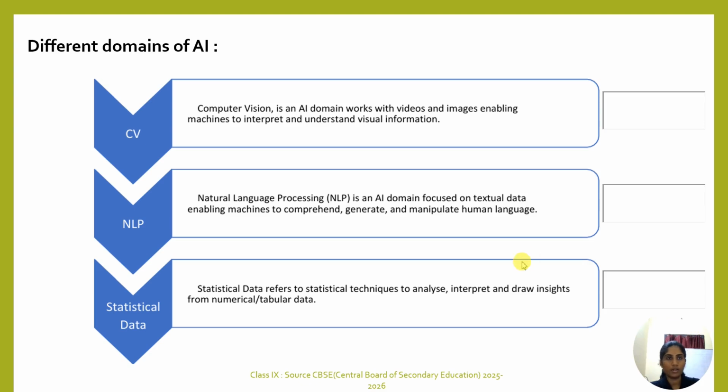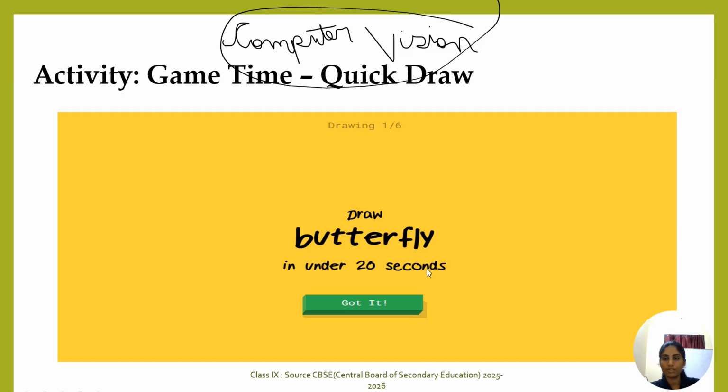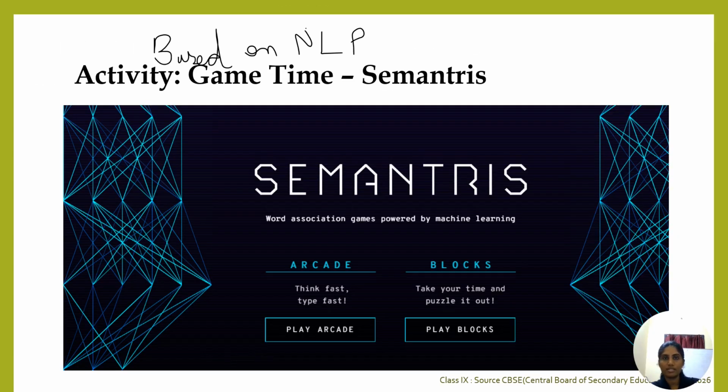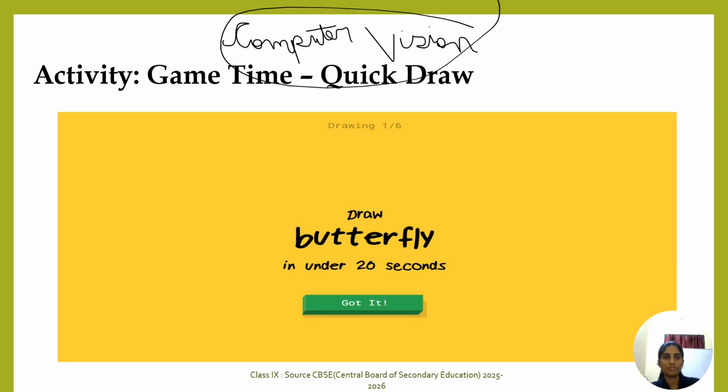In the previous video we were looking at different types of AI, right? Different types of data. So we played three games: rock paper scissors, where we identified what data we give, and next we played Symmetries, where we identified how natural language gets interpreted, and the last one we played was Quick Draw. From Quick Draw, we saw how the computer is able to identify the images we are drawing, and it was able to interpret whatever images we drew. So these are the types of data.